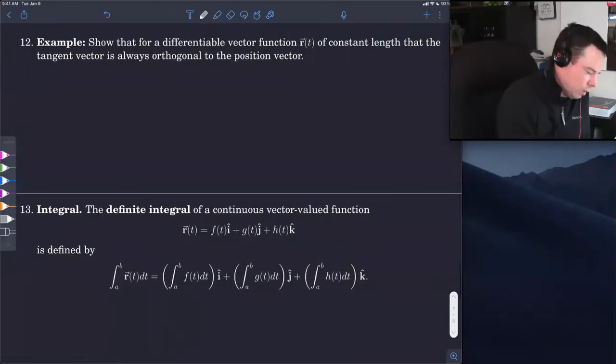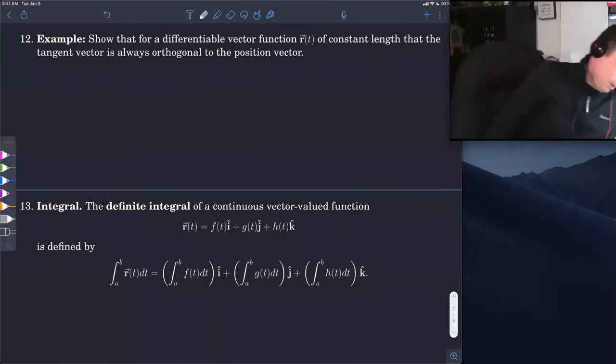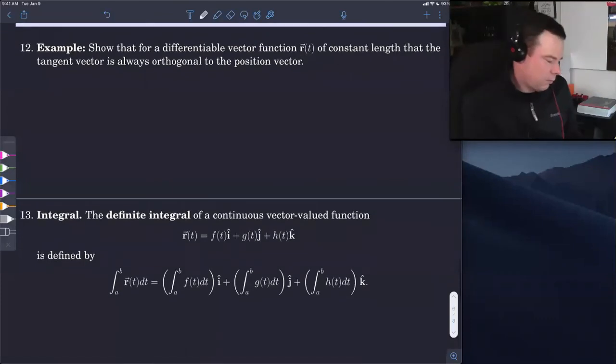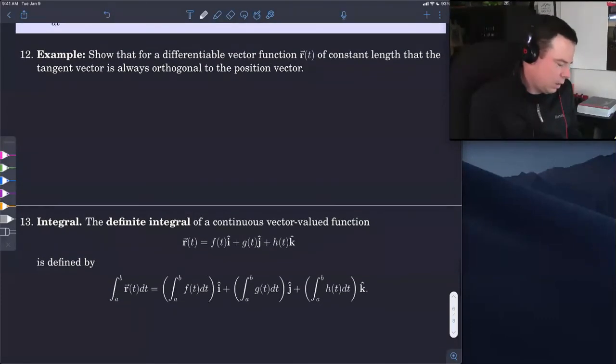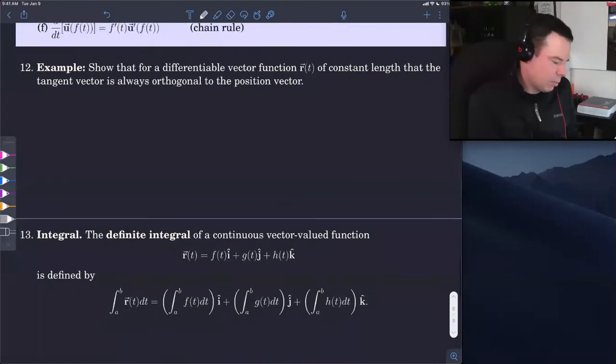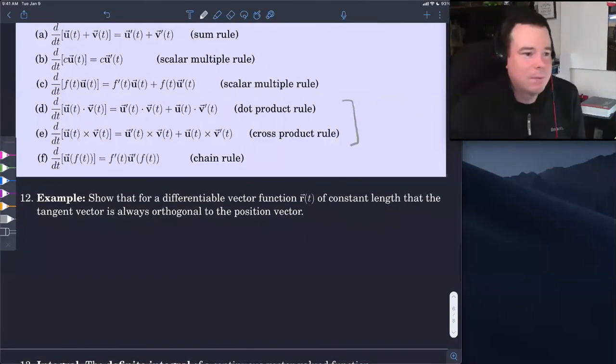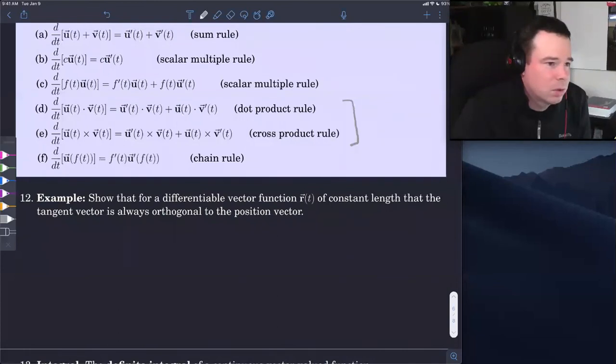So I will complete these last two examples in the video, and then next day we will get into 14.1. So I'll add an extra video on the end of this where I complete these examples, and then we're all up to speed for this week's homework assignment. All right, so that's it for today's class, and I'm just going to stop the recording.